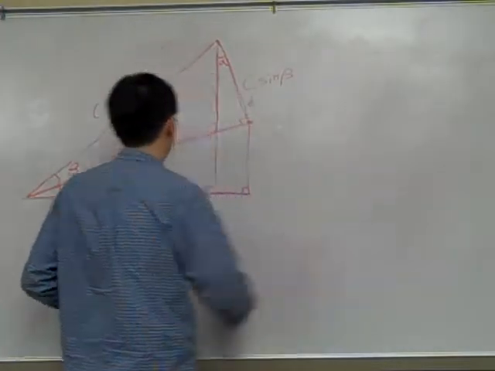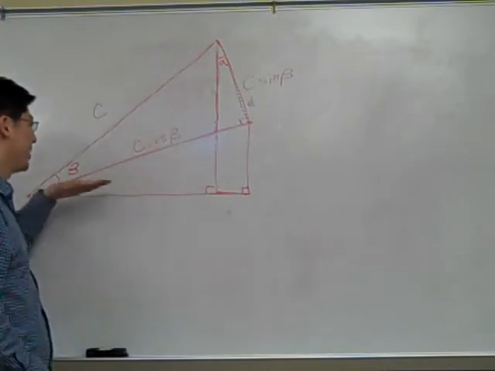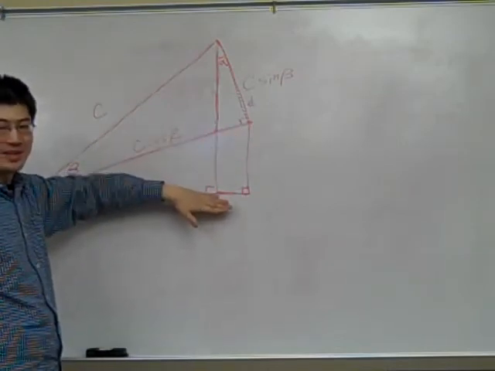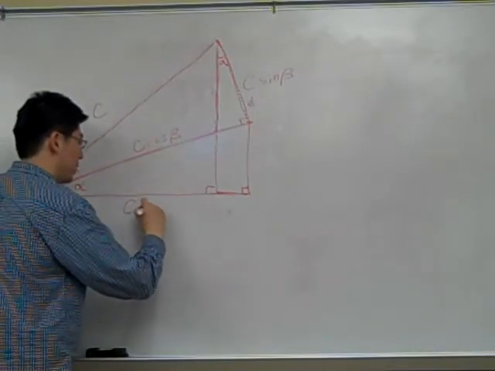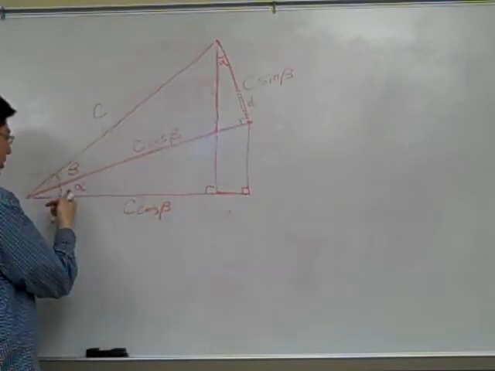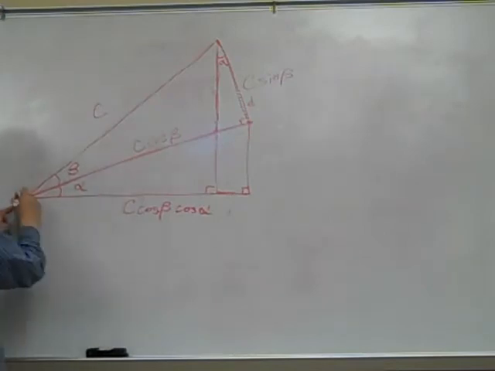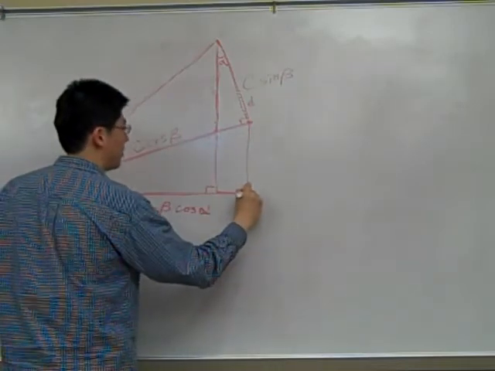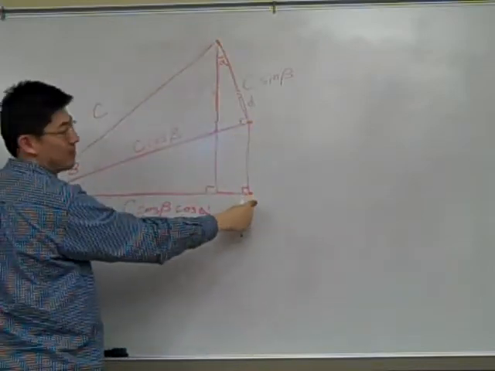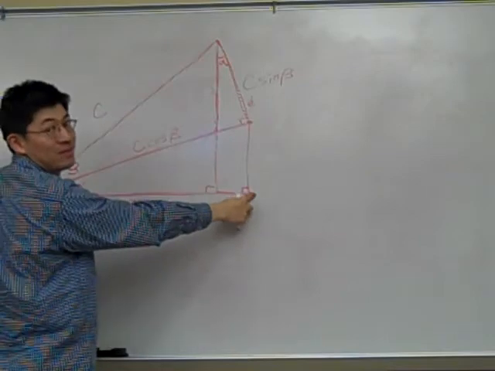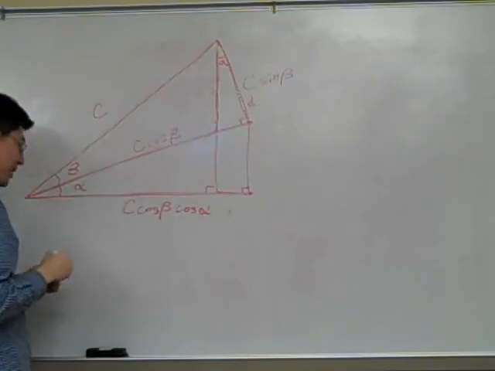Now here, this is the hypotenuse of this right triangle. Again, remember the rule: we know the hypotenuse, we want to get the adjacent side. So we multiply the hypotenuse by the cosine of this angle. The hypotenuse was c cosine of beta, and I want to multiply by the cosine of this angle, so we multiply it again by cosine of alpha. And this gives us the distance from here to here. So again, get this length, and then get this length from it by multiplying cosine beta, multiply cosine alpha. Two right triangles, adjacent, adjacent.